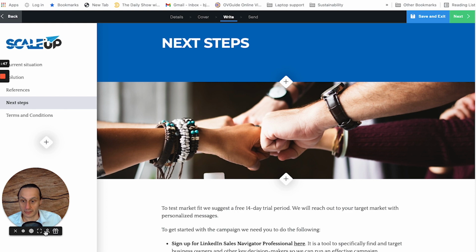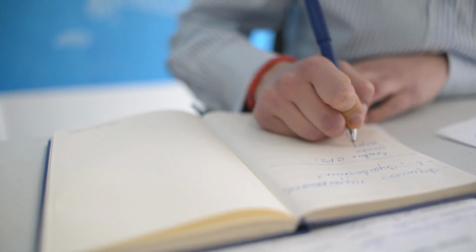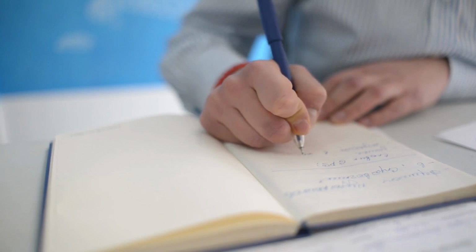So if we try to summarize this, in order to create a sales process that can work for you, there are 3 steps. First, put in place a process that helps you identify the problems that your potential clients might have. Secondly, identify a solution that can help them overcome the problem, and there might be several problems, so come up with a solution that will allow your clients to overcome them. And then finally, support the implementation. If you manage to do all these 3 things, you have yourself a sales process.